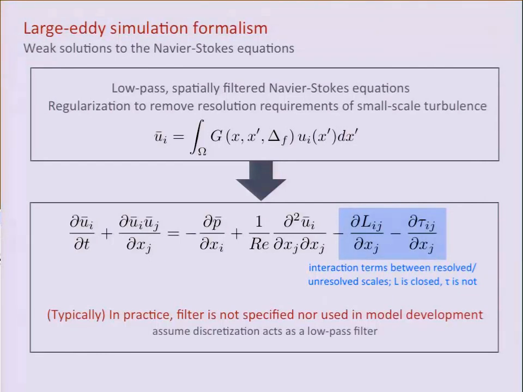filtered velocity field. And this filtered velocity field is usually based on some idea of what you can afford to resolve. So that's some length scale here, delta. Most of what I'll show you are low-speed flows, so this is in the context of incompressible flow equations. You recover terms that look like your standard Navier-Stokes equations. There are a few additional terms that arise, and these terms represent interactions between things that you've resolved and things that you don't resolve.